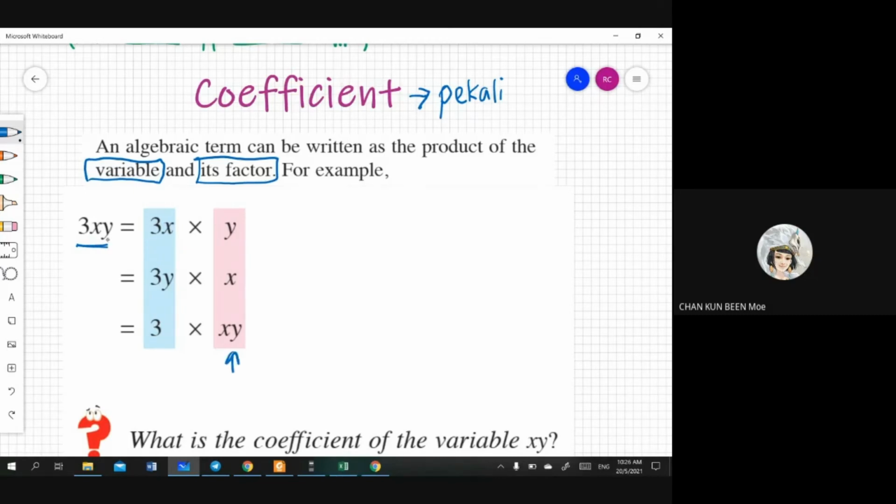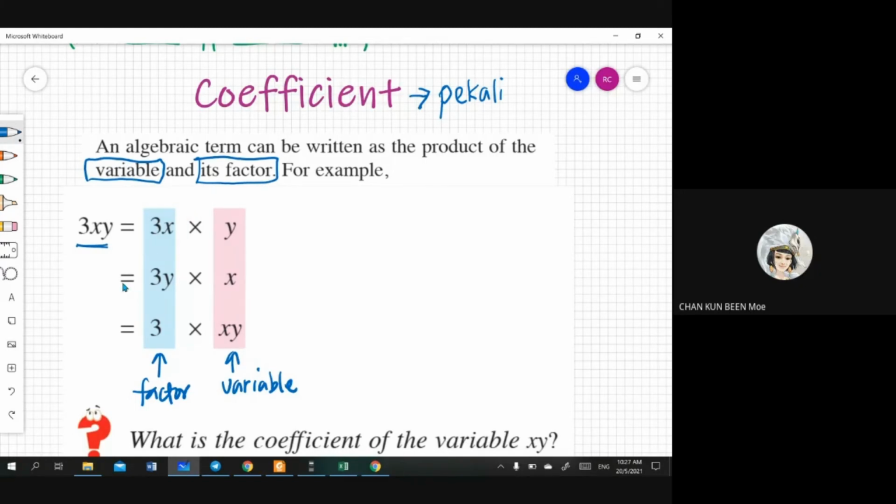So it is the product of the variable and its factor. So for example, if I said this is the variable, then this one will be the factor. Same thing goes the other way around. If this is the variable, x, y, but this one cannot be the variable because the 3 is a number over here, a constant. Then the other one will be a factor. But over here, I want to emphasize with you, because it's an unknown over here, for sure these are the variables. So this will be the factor.